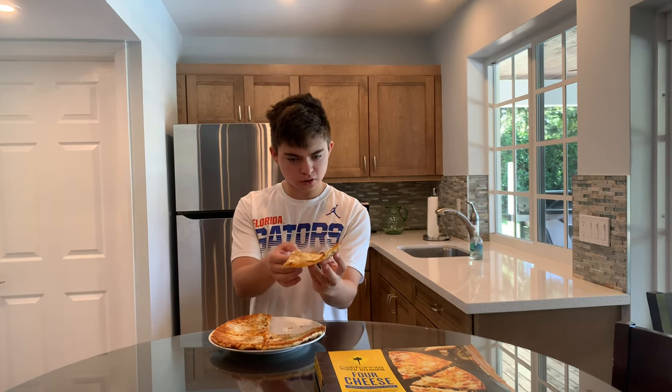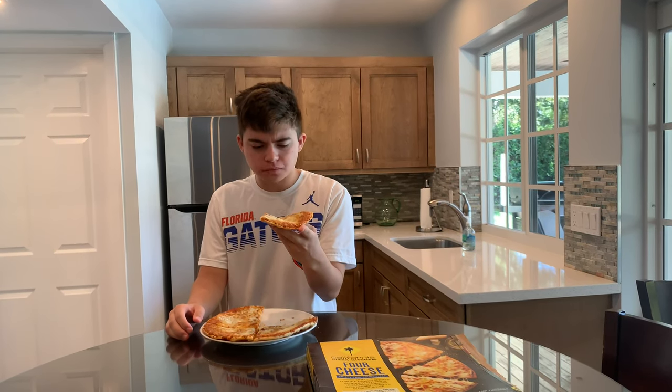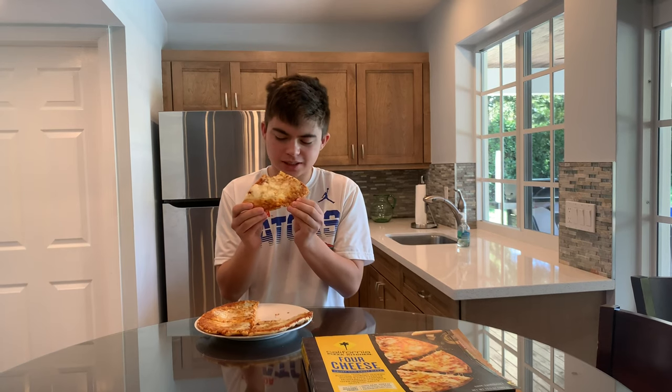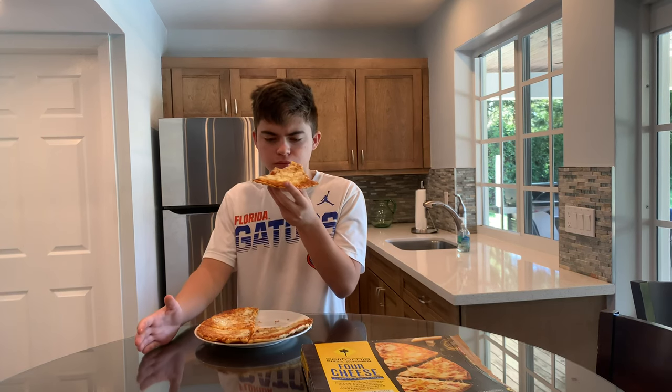Like it. Look at this texture on the bottom. Mmm. Okay, that's the taste that I like. It's giving me a taste that I like so far. It's a little bit of a tiny sauce, cheese — really nice taste right now. Good crisp on it, very thin, so you don't have to cook it for as much time.